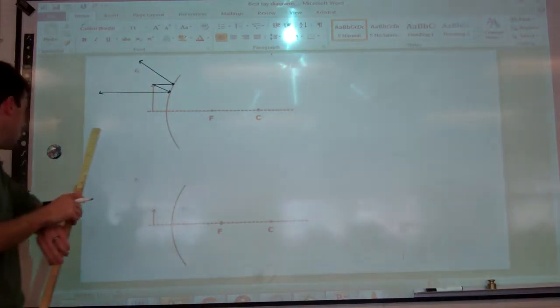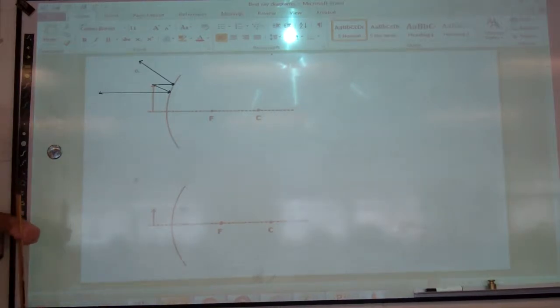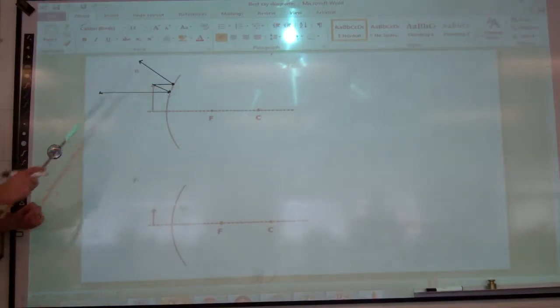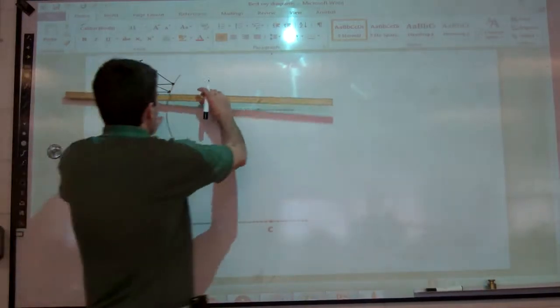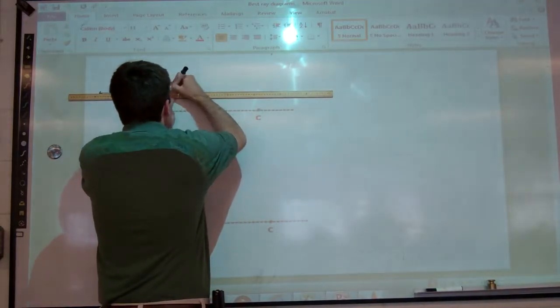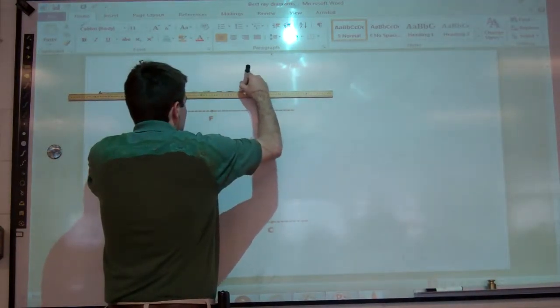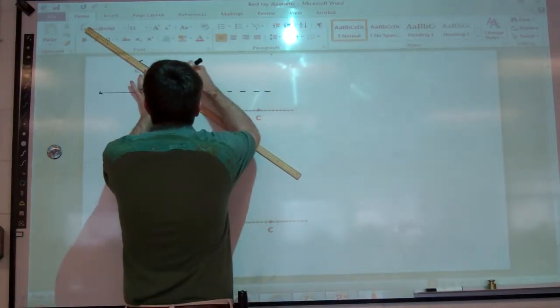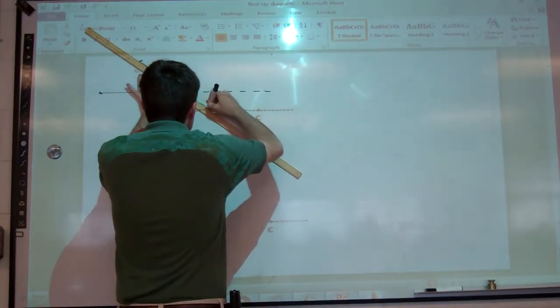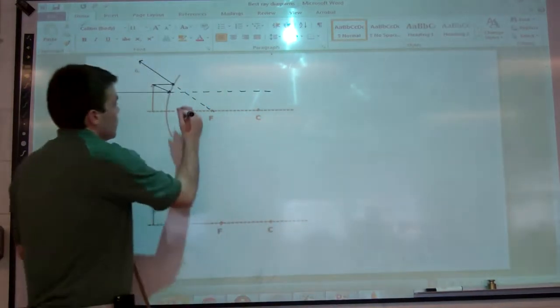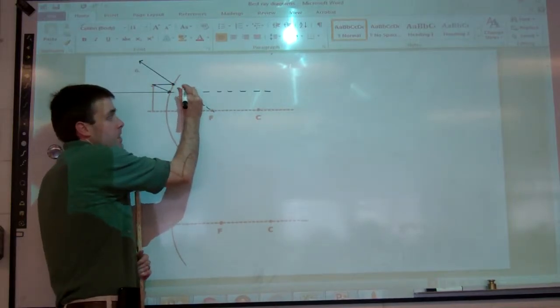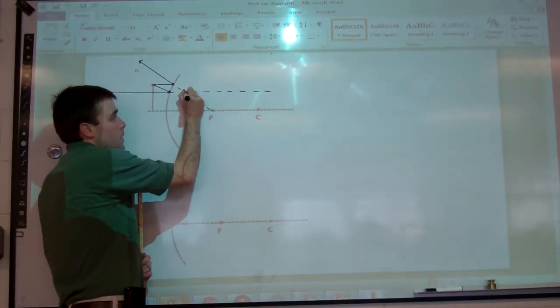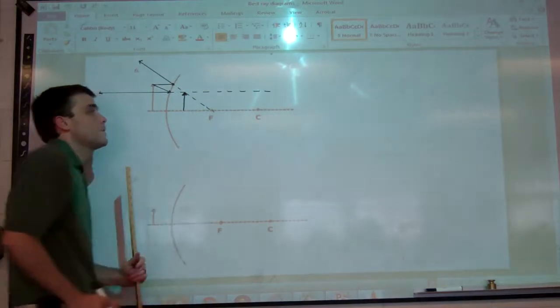Okay. Do those two ever intersect? Behind the mirror, they look like they intersect. They never intersect on this side, but where it appears like they're coming from, they will intersect back here. We draw dotted lines. You don't have to draw dotted lines behind the mirror, I always just do. So, our image, the two dotted lines intersect right here. So that's where the image forms.